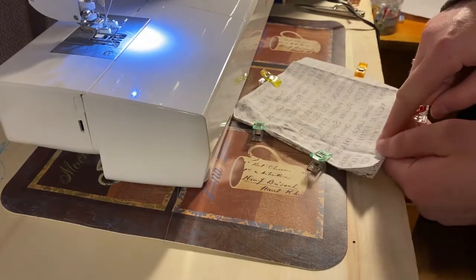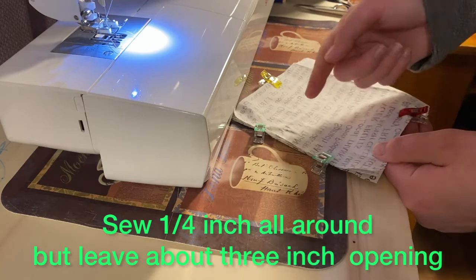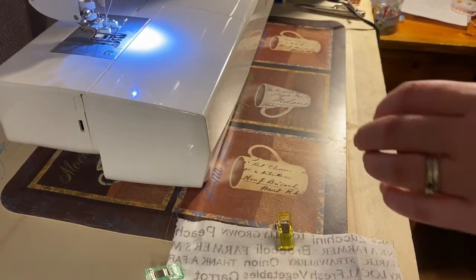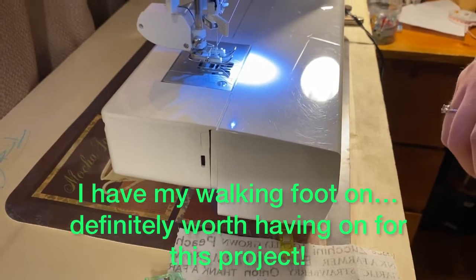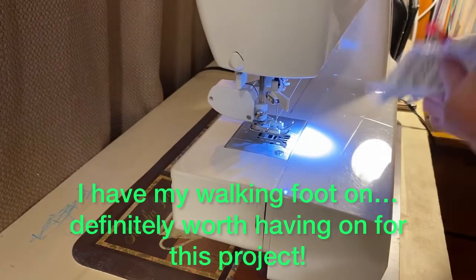Alright, so now it's all clipped, so you sew it all the way around, 1/4 inch, but you leave about a 3 inch opening. Make sure you don't forget to leave the 3 inch opening, you won't be able to turn it around. So now you get to watch me sew it. And yes, definitely have a walking foot if you can possibly.